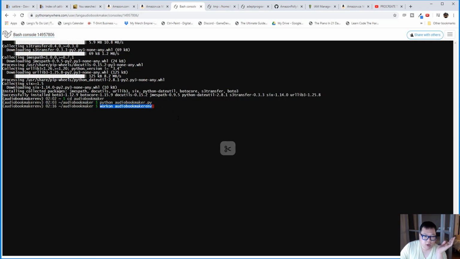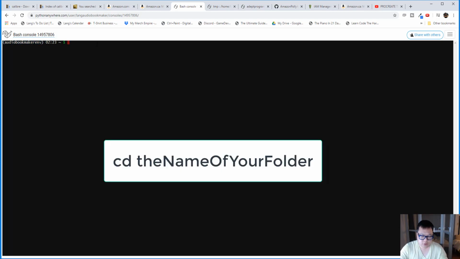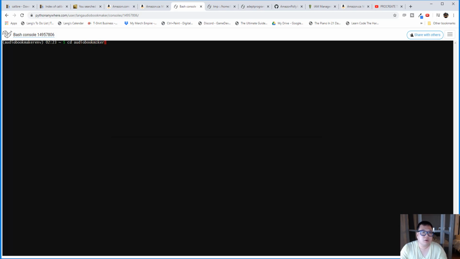But once you're in the environment, you go to your folder that you created, the Audiobook Maker. So usually what will happen is, let me just clear this. So usually you'll see something like this, and if you type in workon Audiobook Maker env, you'll go into a command like this, and then you want to go to your Audiobook Maker folder, Audiobook Maker, right?